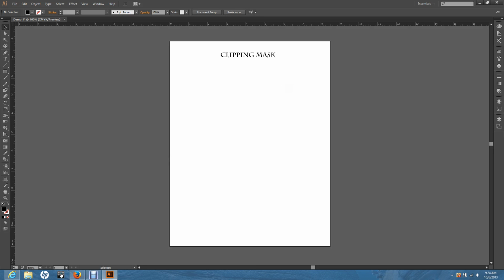Basically your artwork is your cookie dough, and you're going to make a cookie cutter with Illustrator. That's your vector, and that's what's going to be used to clip out, kind of like a cookie cutter cutting through dough. It's that same concept. The cookie cutter has to be on top of the cookie dough, and the cookie cutter can't be broken or missing a part, because then you won't get the shape out of the dough. So it's the same concept.